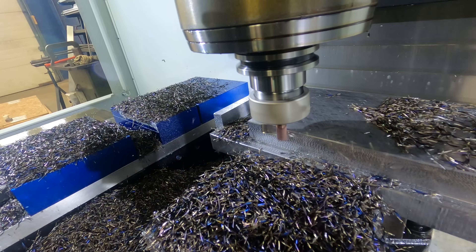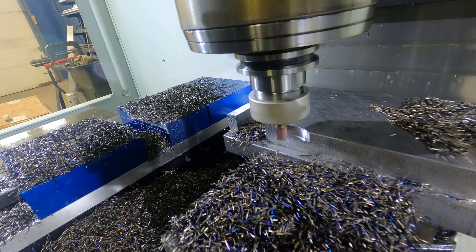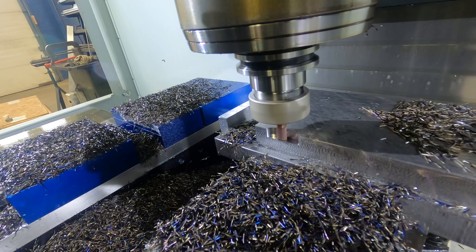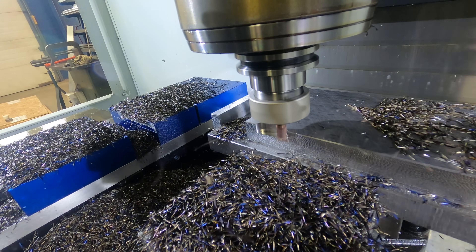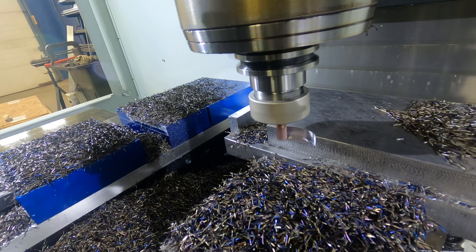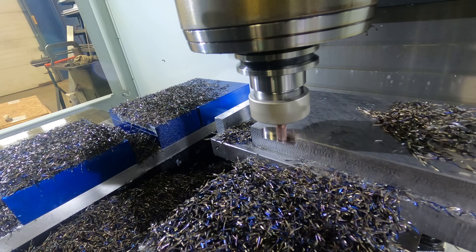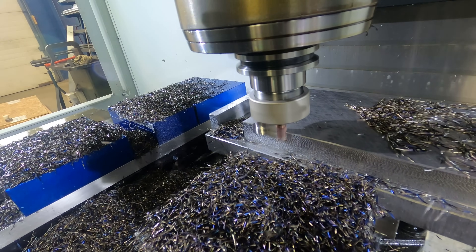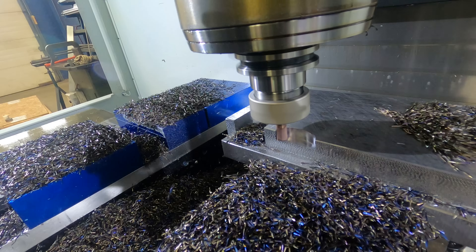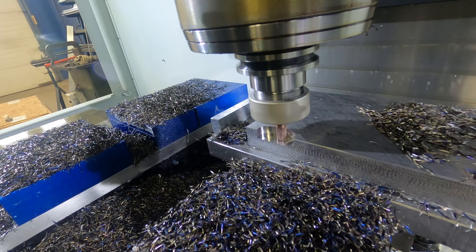You can see this is making very, very short work of this - doing that very fast backfeed. That's one of the key components of an adaptive clear dynamic milling toolpath: as it's cutting, it's getting as much flute engagement and as much cut as it can while maintaining that chip thickness, then backfeeds at full rapid. You can see those chips all over the table - we're seeing nice blue chips. We are cutting this just with air, and those chips are turning blue, which means all the heat is coming away in the chip. That's what we want - we don't want the heat in the workpiece or moving into the tool, because that's when you get welding and galling.